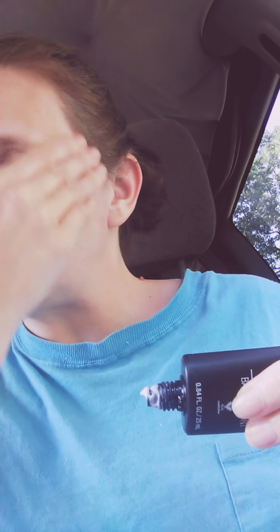Now, I do have a really dark under eye area, and I'm going to cover that. I discovered something that I got in one of those beauty bags a while back, and I actually do like it. It works for people who have really, really dark under eye area like I do. Okay, that is on.